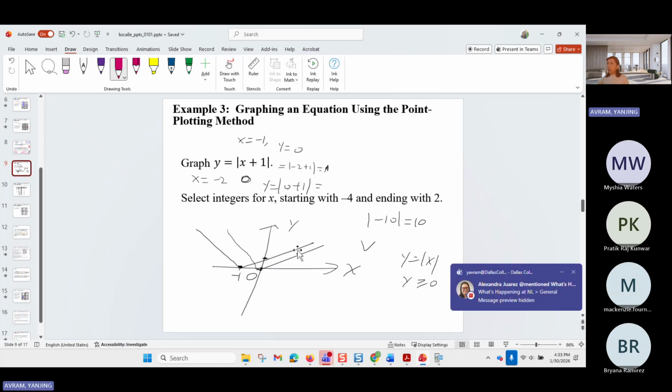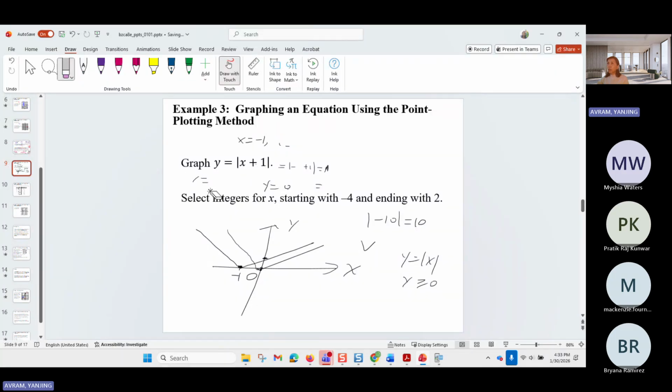All right, so another one here is how do we make the absolute value? All right, so look at this one right here. I have y equal to absolute value of x plus 1. Okay, so how do I make an absolute value in here? One thing we know, the absolute value of 1 is equal to 1, right? But the absolute value of negative 1 is actually also equal to 1. So that means everything that comes out from the absolute value must be positive. The absolute value of 0 will still be 0.